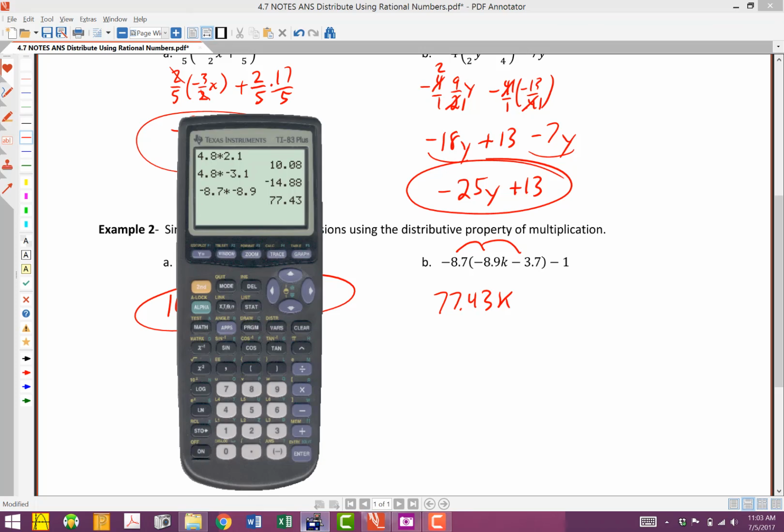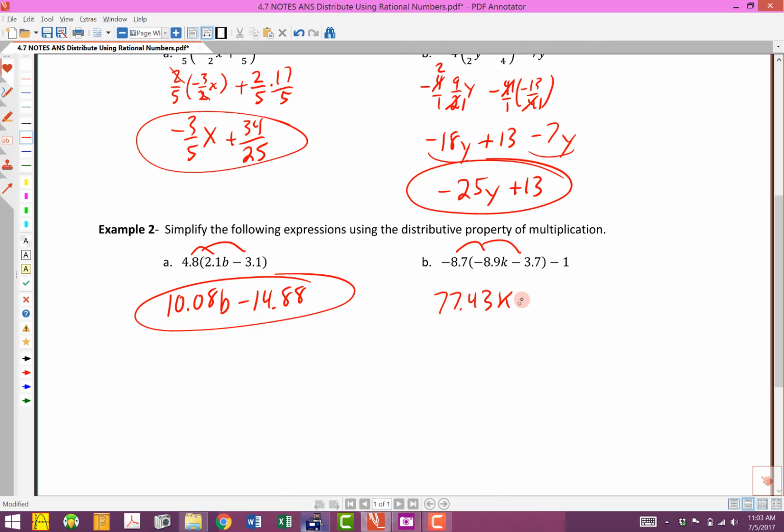And then I do want to show you on this one right here, we're going to be doing -8.7 times -3.7. So what I'm going to do on my calculator is I'm going to bring that last one up by hitting second enter. On your calculator, you can probably just hit the up arrow. I'm going to go back here, and all I need to do is change this to a -3.7. So I'm going to type in a 3, change that to a 7. Hit enter, and there's our 32.19. So that's going to be plus 32.19.